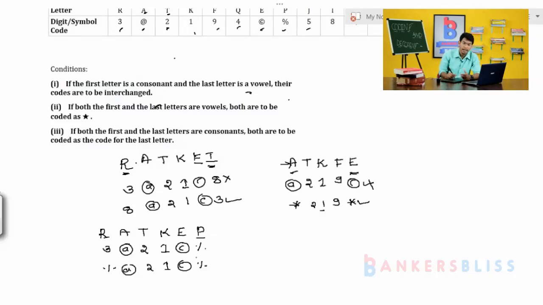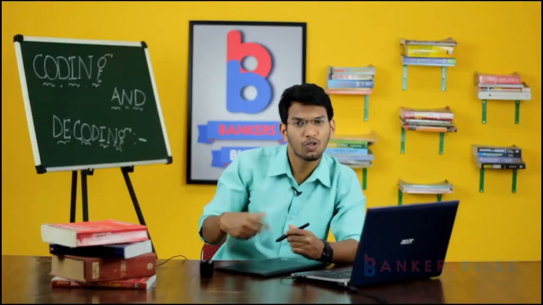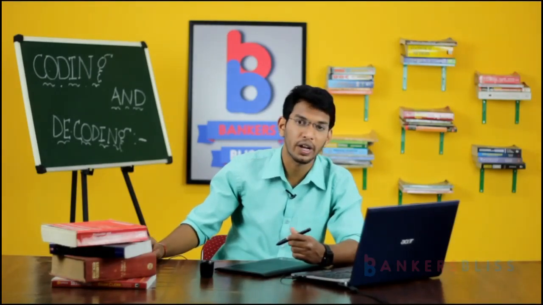Is it clear? Again, which answer are we going to take, guys, the first or the second? Definitely we have to follow the second one, because it follows the condition. So that is the reason we go with the second one as the answer. That's it, guys, for the examples regarding coding and decoding related to the direct form. Is it clear? Okay, then let's move to the examples of the jumbled form of coding and decoding.